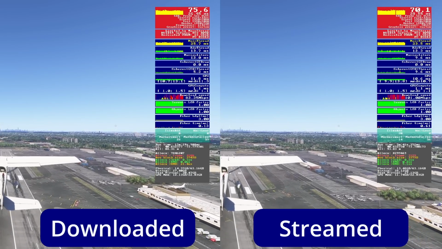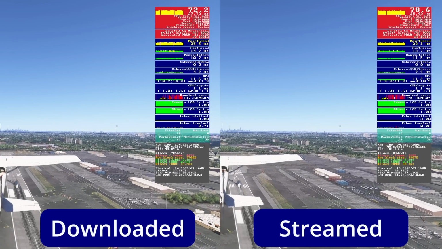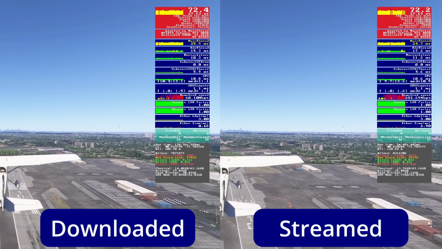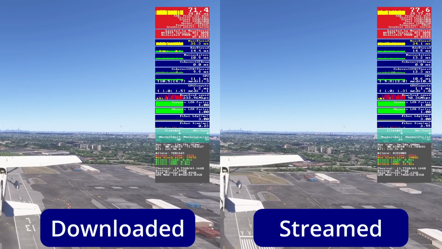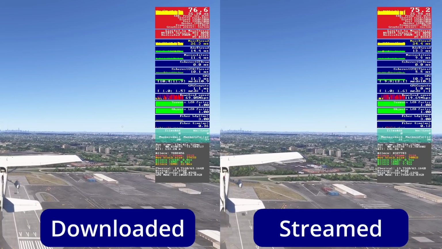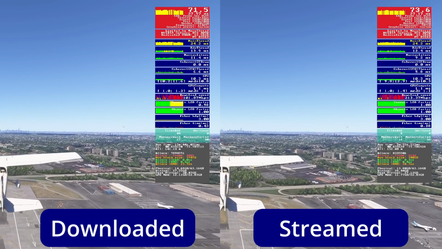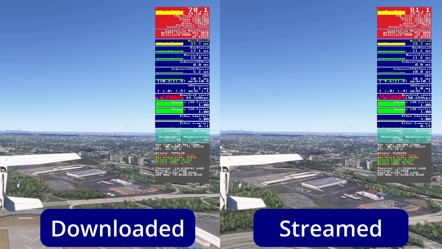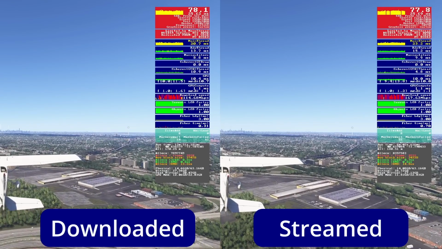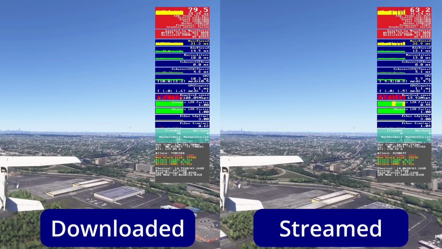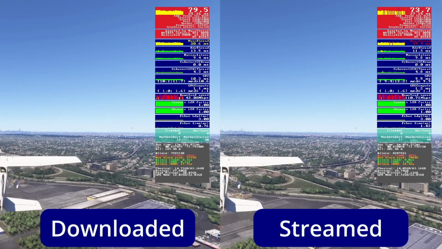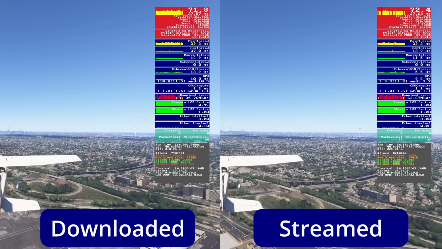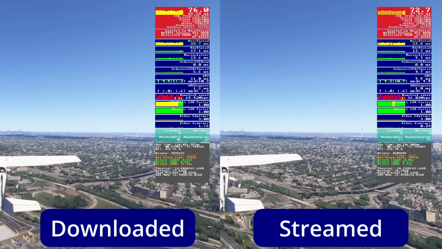As you can see, performance-wise, the stream version and the download version are almost performing the same. You can also see that the VRAM usage is almost the same. There is some difference, but it's really minimalistic. If you look at the download size at the download stream, I was kind of shocked about the download speed it reaches even with the downloaded version, because it still needs to download some serious content.